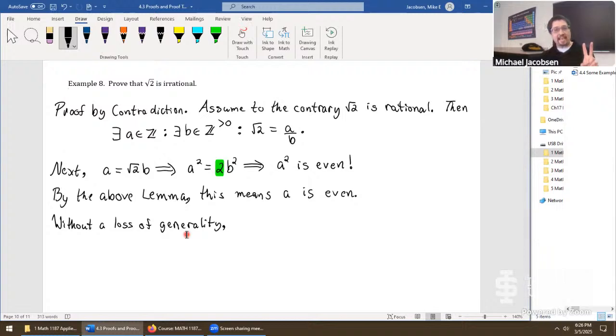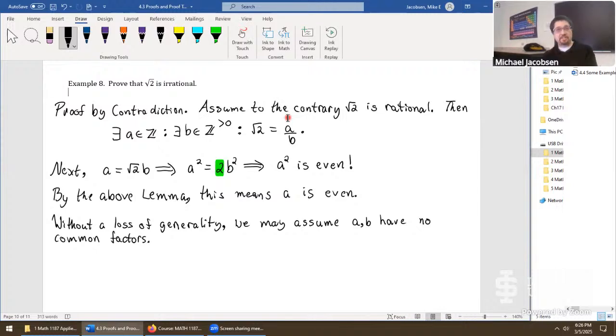Well, there are really cases here. And when we say without a loss of generality, what we're also asserting is that one of those cases is so simple as to not even really needing to be rolled into it. Here's what the without a loss of generality assumption is. We may assume A, comma B have no common factors.